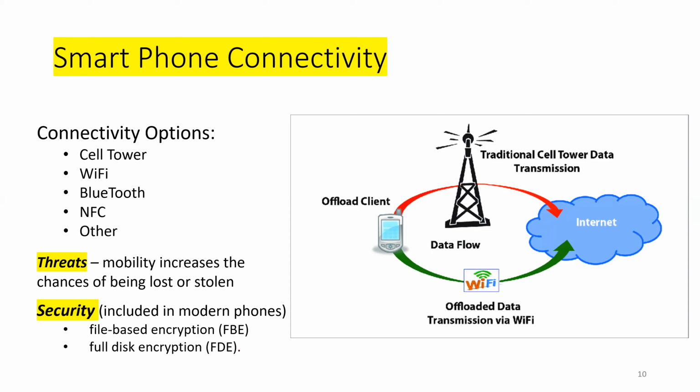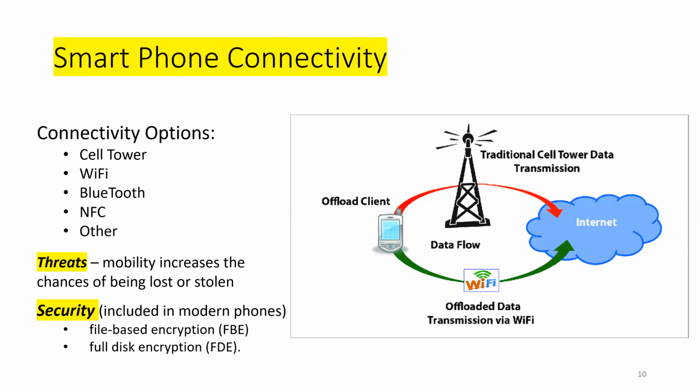What's also interesting about a smartphone is, in addition to Wi-Fi and cell, it also normally has Bluetooth, NFC, and maybe some other network connectivity. It does Apple Pay. It's Bluetooth enabled. All that is in the device, otherwise known as your smartphone. So the key threat we've identified here is that mobility increases the opportunity for it to be lost or stolen, and then an adversary taking advantage, getting data that they shouldn't get.